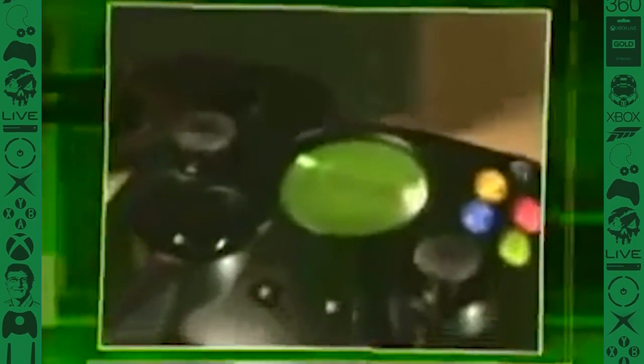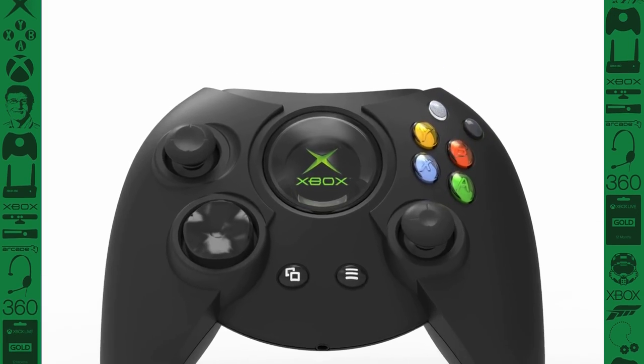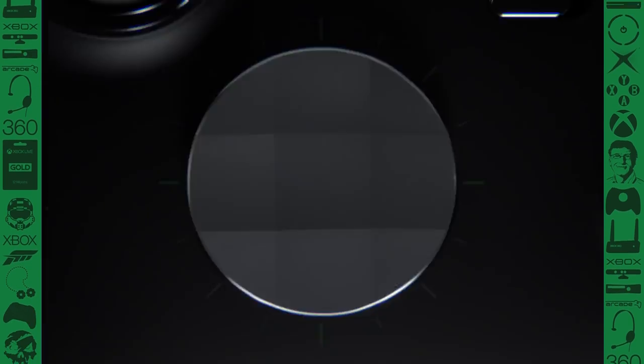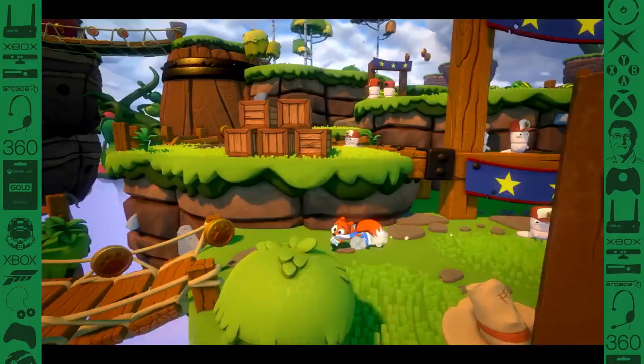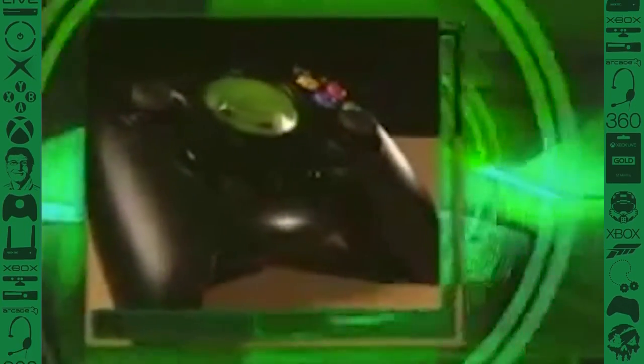Next, do you guys remember the original controller that came with the first Xbox back in the day? While it wasn't the worst thing ever released, back then there was no alternative — this is just what you got when you got your Xbox, and it was a pretty fat controller. Since Xbox was intended to be for all ages, the controller was so big that little kids couldn't even reach the buttons. But we will give Microsoft credit because over the years they got so much better at making controllers — the 360 controllers and especially the Xbox One controllers still feel really good today. But that first fat Xbox controller, it was like they were trying to reinvent the twin joystick controller but instead of inventing anything cool, they just made it a giant piece of plastic.